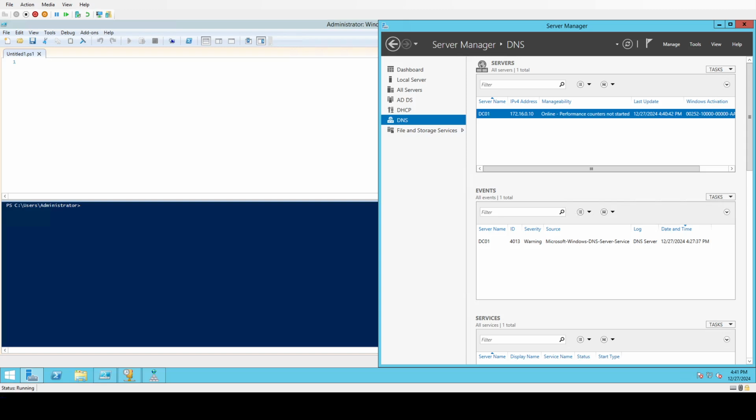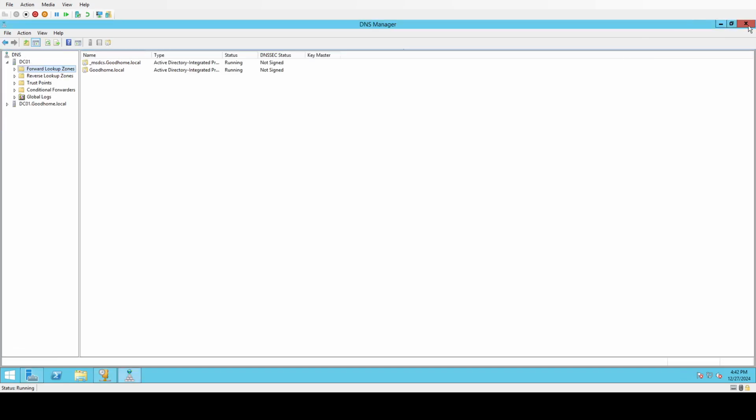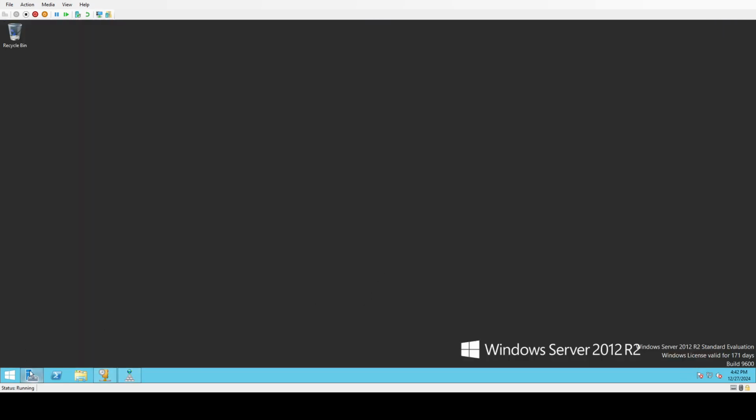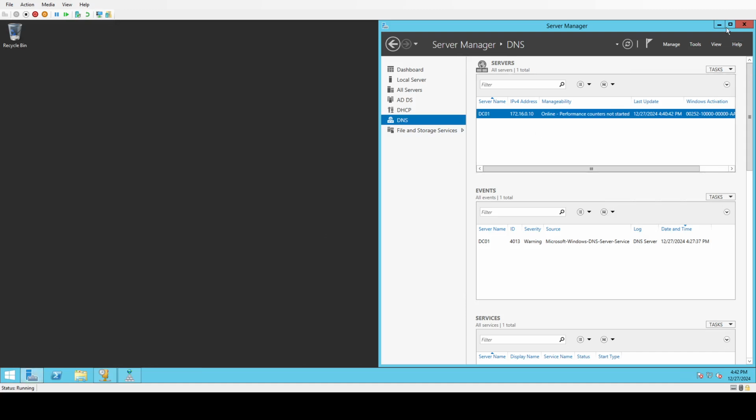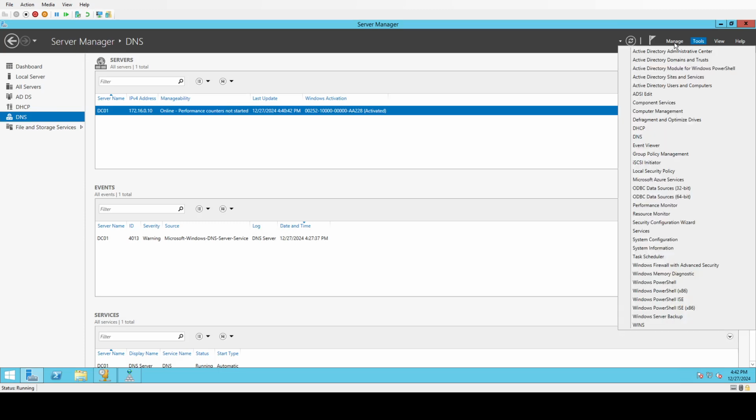So this is our domain controller. Last video we installed Active Directory on this Server 2012 R2. And when you open up Server Manager, it's almost always down in your toolbar. There's a few things to point out. Up at the top you can see Tools, and these are all the ones that are built in and ones that you've installed. So you can see Active Directory is listed, DNS and DHCP.